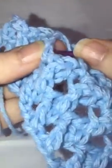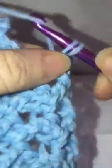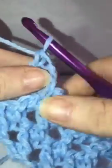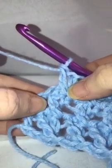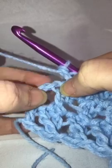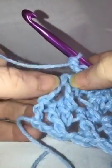And then when you get to the end of your row, you'll do your one double crochet by itself and then chain 4 to start your next row. So that was our last crossed. And then we're going to come down here. Here's where we worked through this one. And your chain's going to get a little twisted.